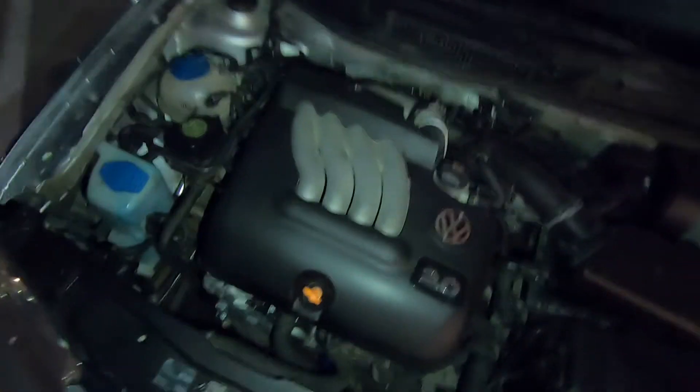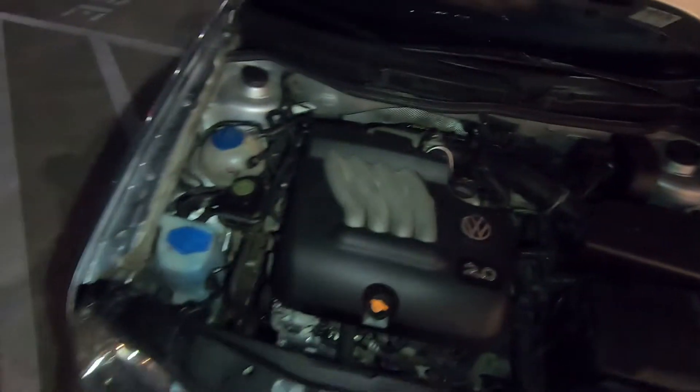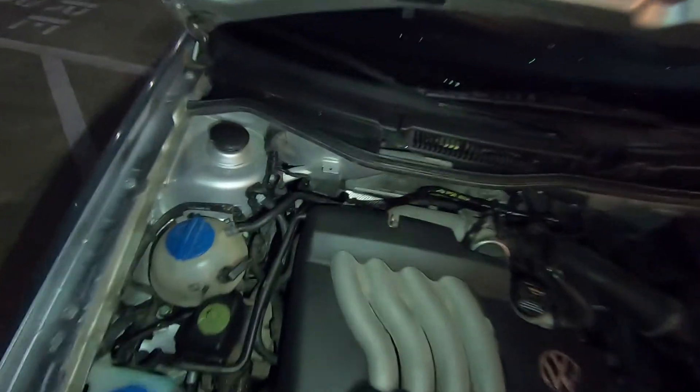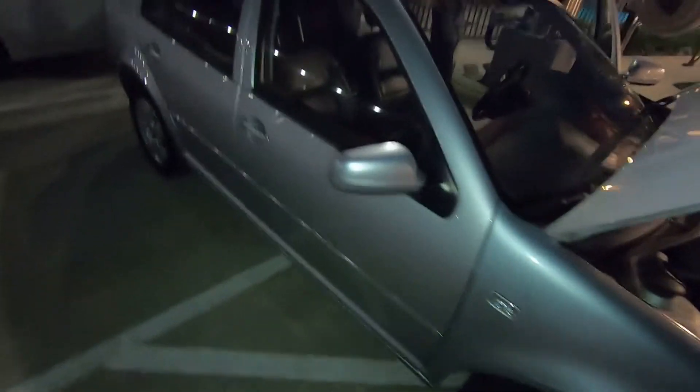We are now completely done detailing the car. The car is looking so much better. The trunk is all nice and cleaned up. Come around — the car looks great. I even did the engine bay a little bit, slightly. You can see I cleaned up the plastics on the inside so they're not all dusty or anything. And I made sure to get this too. The car is all detailed and I'm going to show you guys that right now.